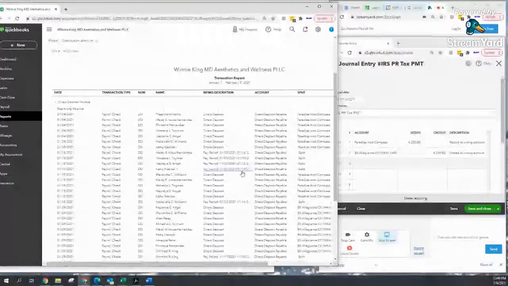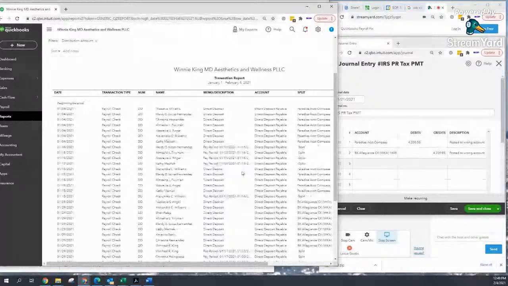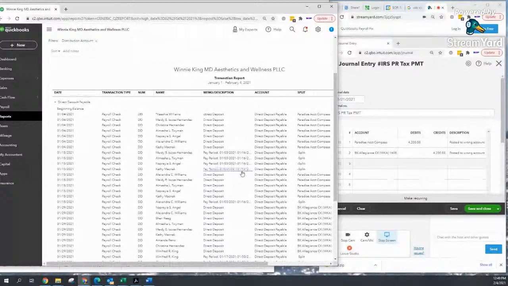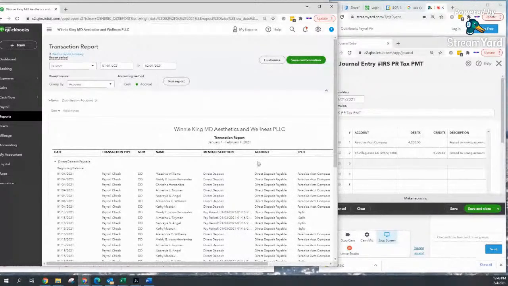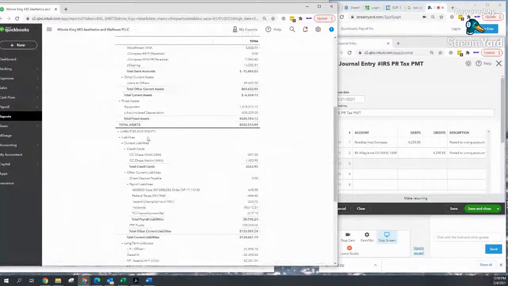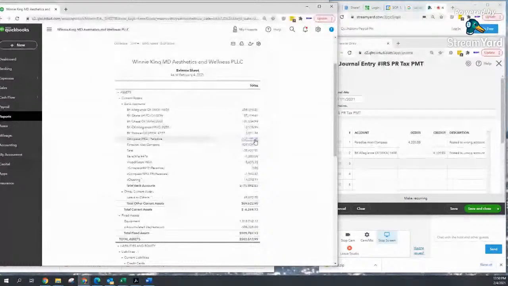Okay, so it's coming in and going out of the direct deposit. However they did that, I don't know. That is just straight up strange to me. I'd have to follow what they did there. But what I can do, and all I'm trying to do, all of this came from 1608. All of it came from 1608.